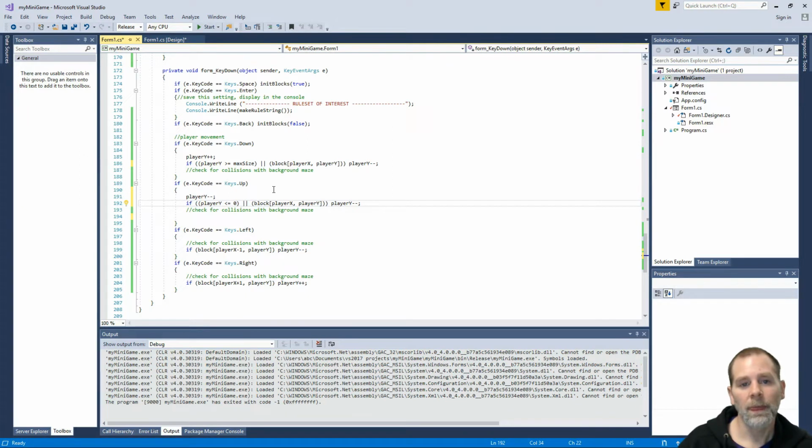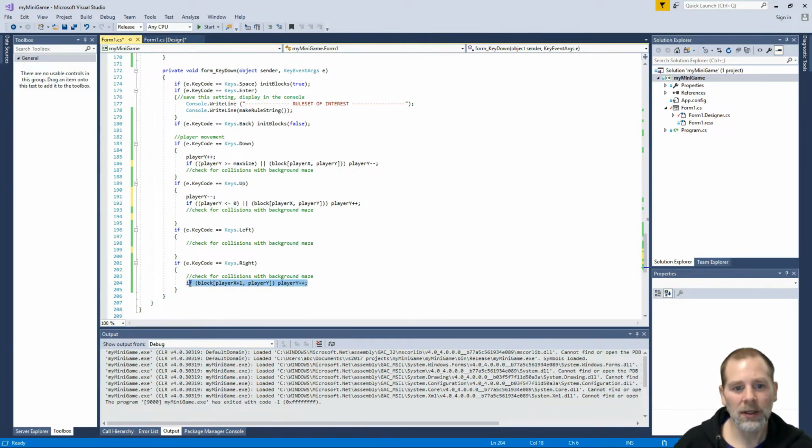Right? I'm trying to think if that's right, because we don't want to allow the player to go back up on the 0 part, I think. And so we're going to go block, and then we're going to go plus plus. We want to reverse that. And then we're going to do the same thing with this. Look at this. Remember what I was talking about? So yeah, we had the y in there too.